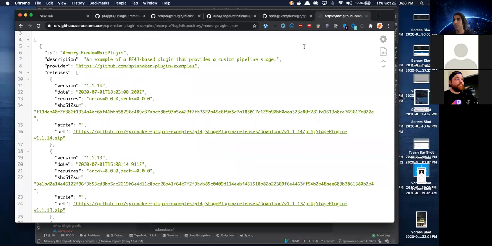When your service starts up, it will download this repositories file, figure out what version you have configured, then download the zip, unzip it, and start it up.